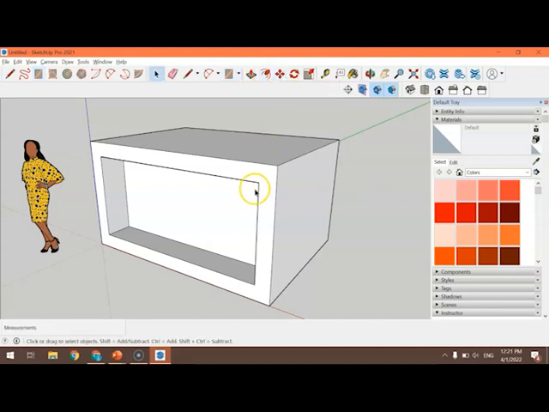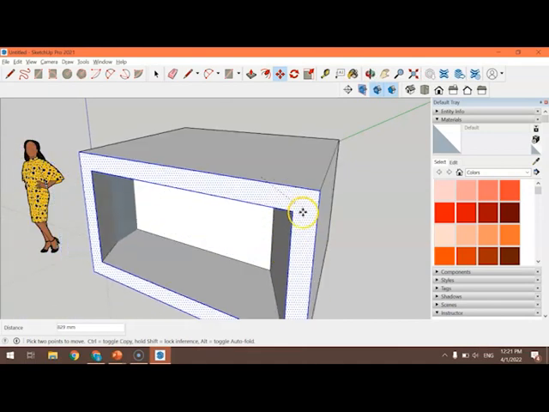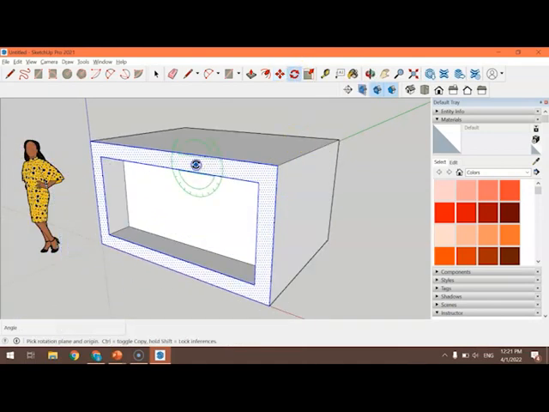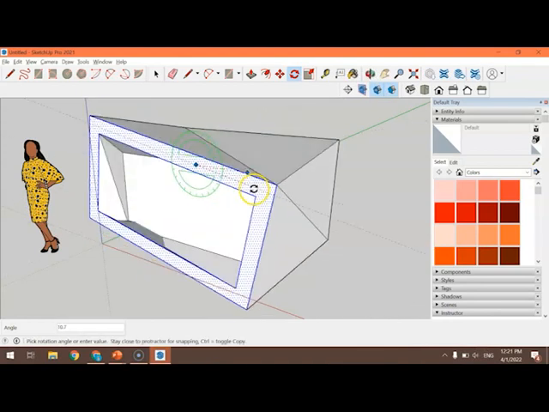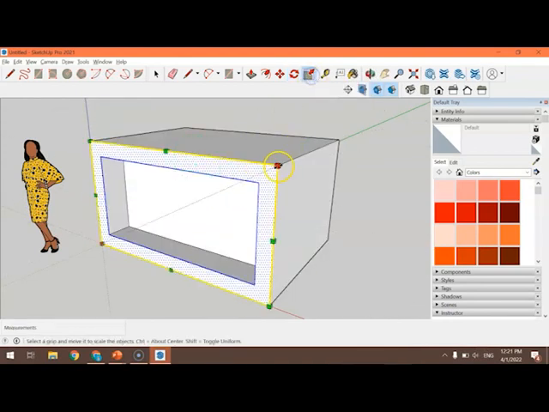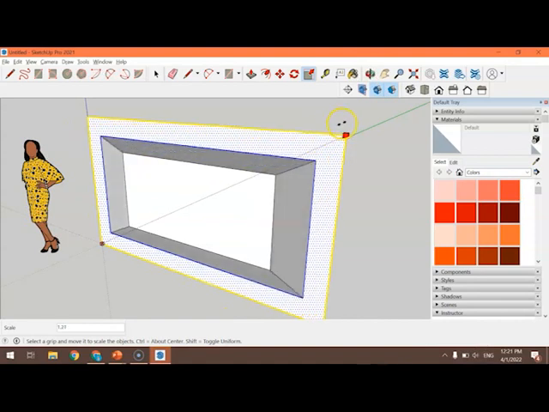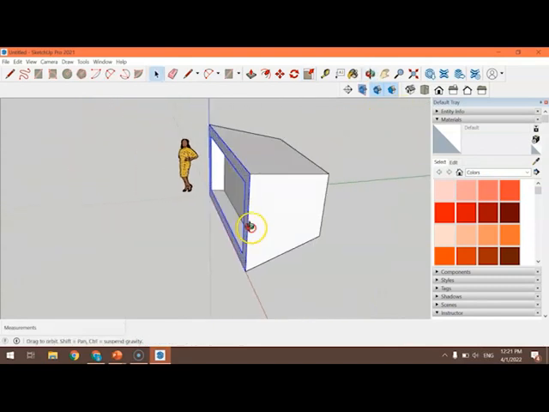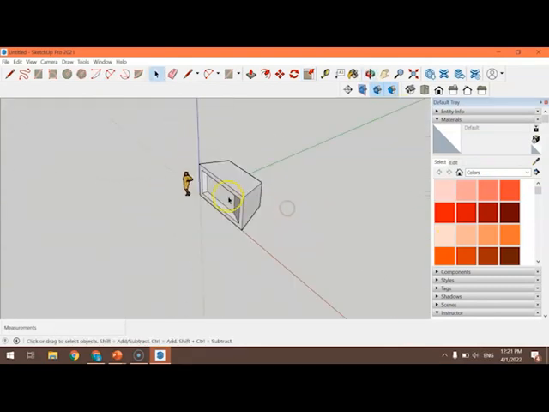You can press spacebar to select this one. You can select once or select twice. If you click once, it's for the face. If you click twice, it's for the face and the lines around the face. So if I press M for move, I can move this one. And then Q for rotate. Please rotate. And this is for scale. You can press Control to make it scale from the center, or alternate only one end. So you can try to play around with that.